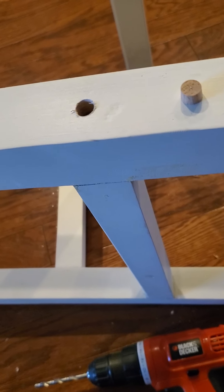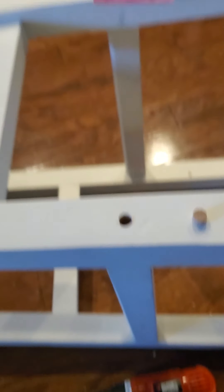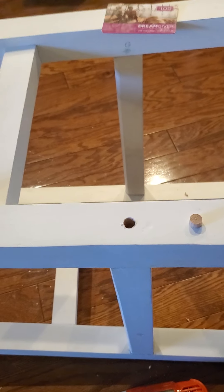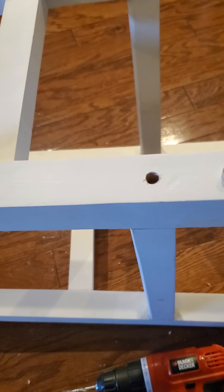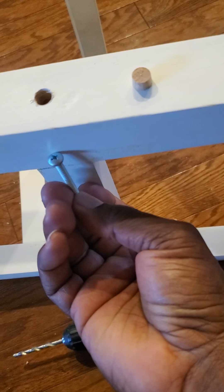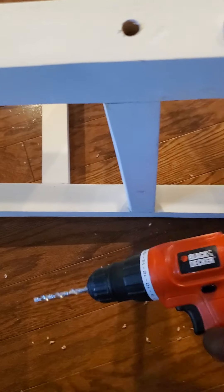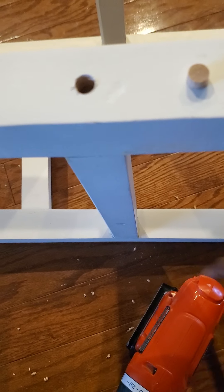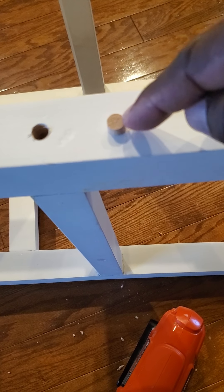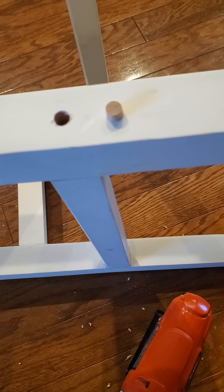This is a simple video, just kind of showing you how you can tighten up your chairs and not have to worry about them breaking on you. I'll have to drill my hole a little bit further with the smaller drill bit. The big drill bit — I don't have to mess with anymore because the purpose of the big drill bit is really only to make enough space to put this insert into there.